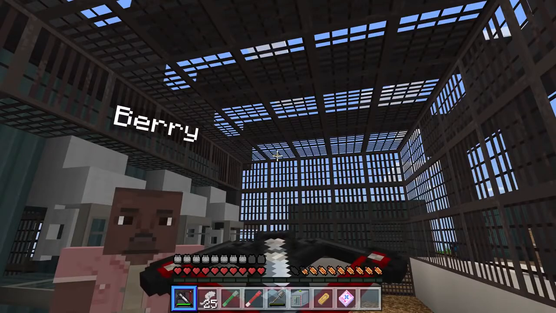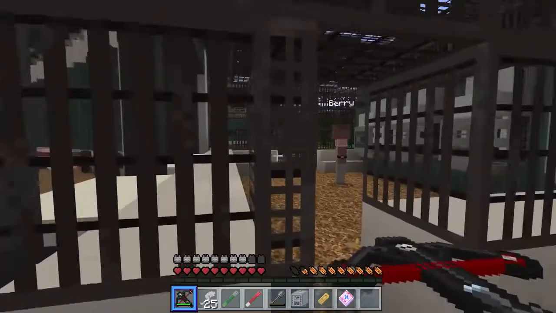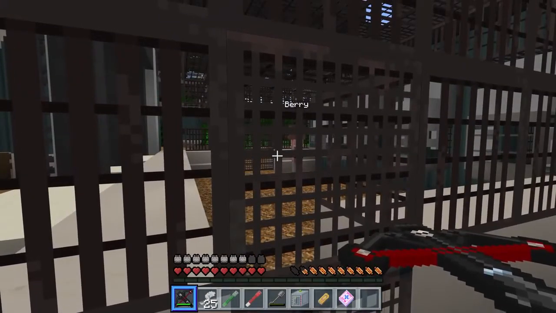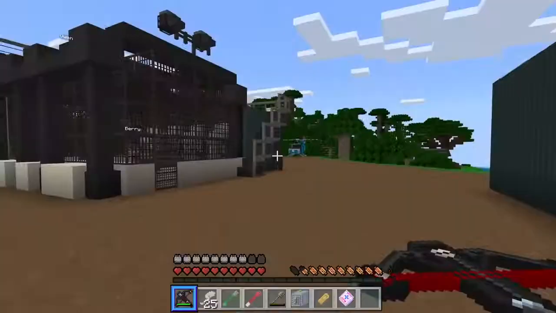So welcome back everybody. Have we got an action-packed video for you today? What we are going to do, however, is make some hybrids. So first off, I need to find my helicopter. Ah, there it is.